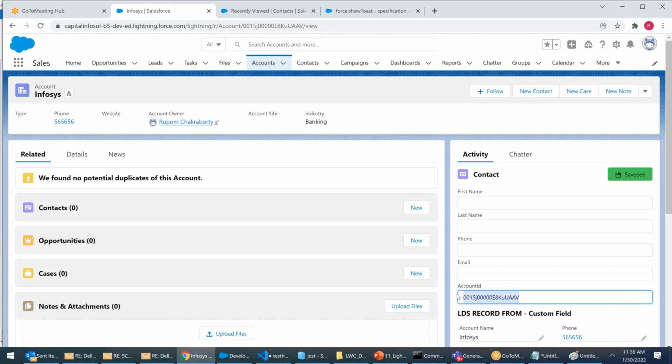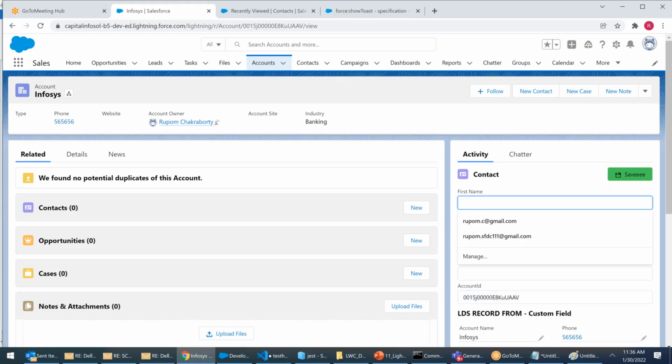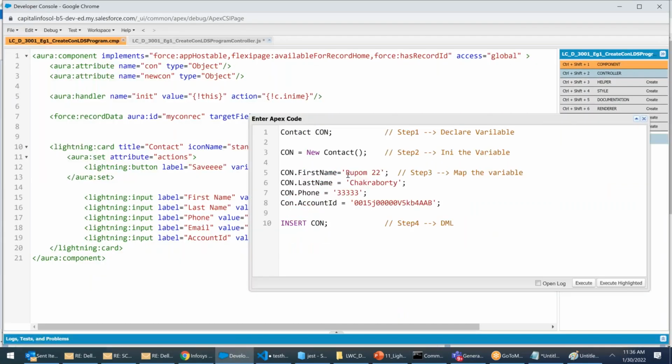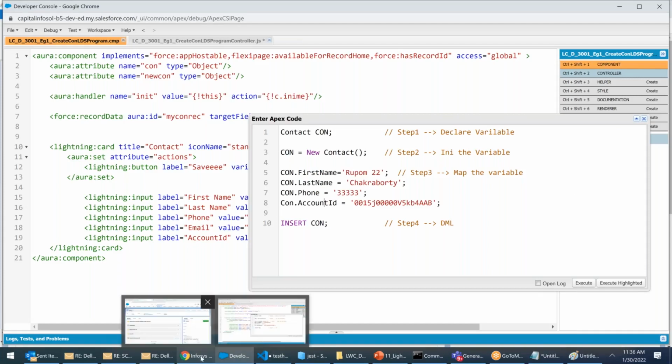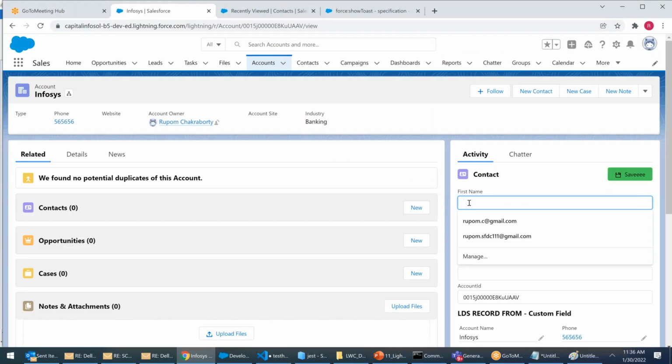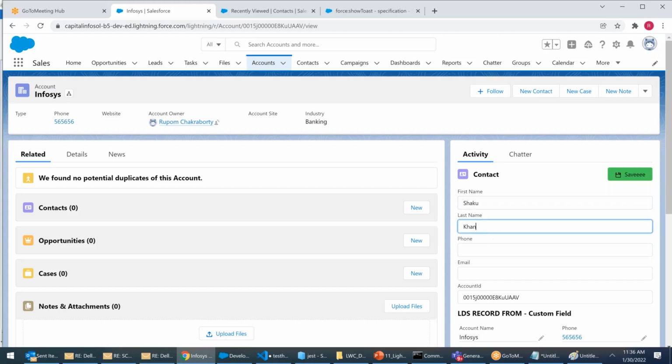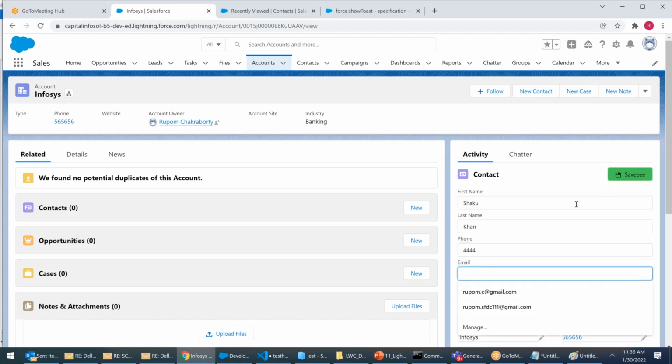Now you know how to get the ID. The ID is automatically coming. You're in Wipro, you get the Wipro ID. You're in HCL, you get the HCL ID. This you have to pass while filling the name, right? The way I was showing you here. Name, Rupam, phone, this. In this, you have to pass this ID. I've shown you how to get the ID. Now your work is only to pass it to the variable. If you pass it to the variable, immediately a contact will be created connected to this account. If I create Shahrukh Khan, phone number 222444444, email address something, I hit save.